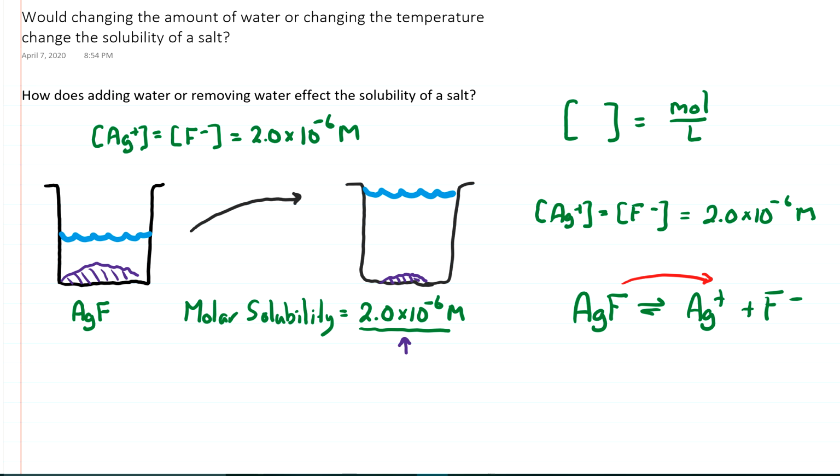You do decrease the amount of solute at the bottom of the beaker, but if the solution is still saturated, then it would have the maximum number of ions possible in solution. And of course, if you were to boil some water out, you just have the reverse effect. So let's say you heated the solution, drove off some water, you'd have a lower amount of water, and what would happen then is the concentration of the ions would exceed the saturation point, and so you get more precipitate forming. So really adding more water or removing water actually has no effect on the solubility of a salt.